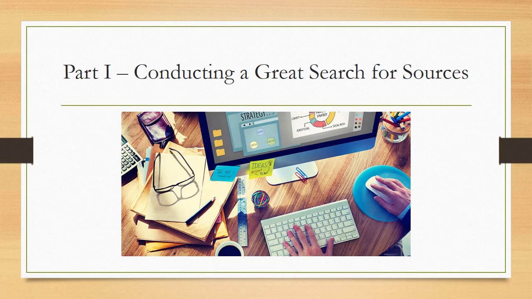So there's really only two parts to this lesson, and they're not broken down into more parts than that, because all I'm going to do is real quickly go over the steps to finding great sources, and that'll just take a couple of minutes. And then for the rest of the lecture, I'm going to do an actual search using an example. And your readings for this week are the things I find in my example.